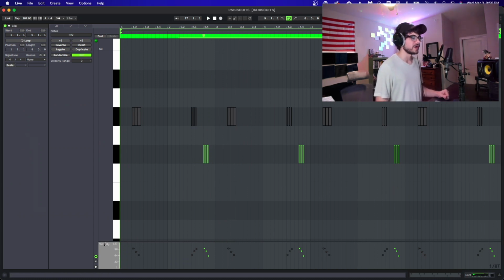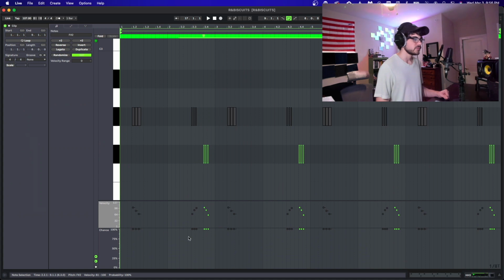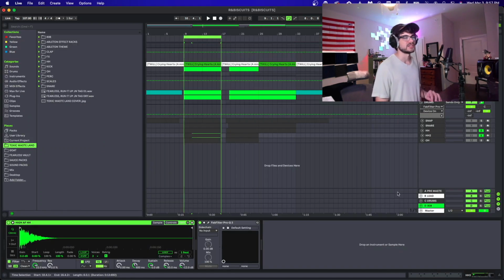So you can see that we have our velocity pulled up right here, down here, and it's corresponding to this little selected area right here that's highlighted. So if we click the one underneath of it, we get our chance thing to pop up right here. And what we can do with our chance here is we can actually go up or down with it for these notes. And this is going to be the chance or the probability that the note is actually going to get played. So if we turn this down to 50%, it's a 50-50 whether or not it's going to be played or not. So let's turn it down to 50 and let's listen back to this really quick. But we'll add in the snare just so it's not so boring.